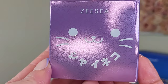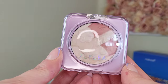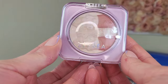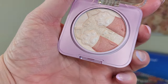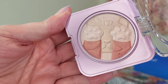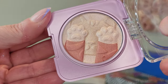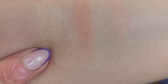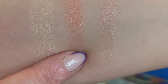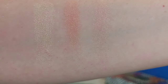Next we have the Space Cat highlighter — how cute is that packaging! The highlighter itself is like a compass, and when you open it up it doesn't spin anymore so it won't be an issue when using it. It's a bit of a gimmicky thing but I just think it's so cute. There's a little peekaboo cat face in there — I love it. This one is in the shade Secura Havana. I've swatched the paler shade, the pinkier shade, and then mixed the two together so you can see all three. Beautiful, really nice highlighters.